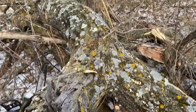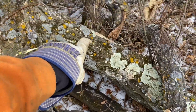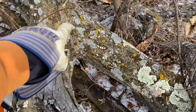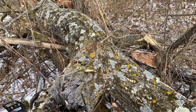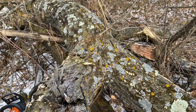So this end piece here, this crotch, you can see he's broke off right here, and that piece over there only has a little bit in them. So I'm gonna just cut them right there to make them pull out of here nice and easy. So we'll cut this guy off. I know some of you like seeing more of the chainsaw running, so I'll give you a little bit of that right now.